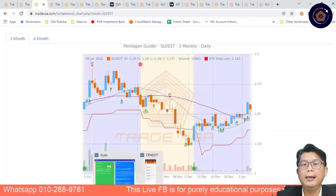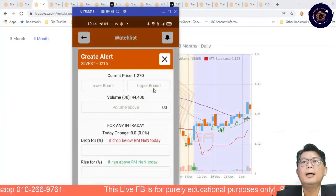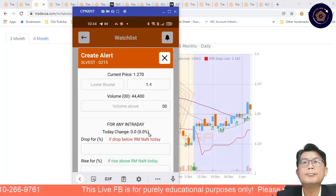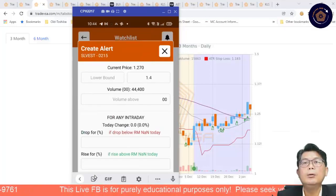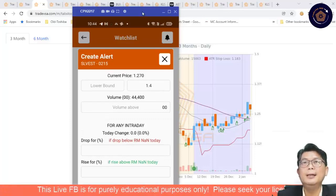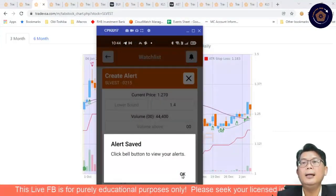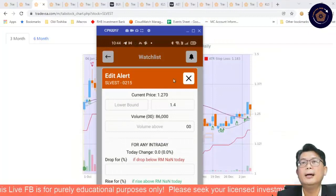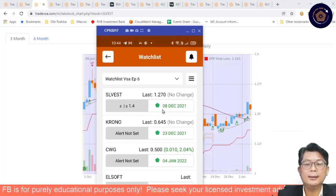Let's go to my setup for 140. This is where I will go in and edit my stock here, and I'll put in 140. Here will be my profit target. I know you can't see it yet, just trust me, it's in there, because the screen is a bit lower. I'll just save the alert. Once I save it, you can hit it here and edit it. Right below there you can't see it because of the screen, but from here it's 140. Right now it's 127.